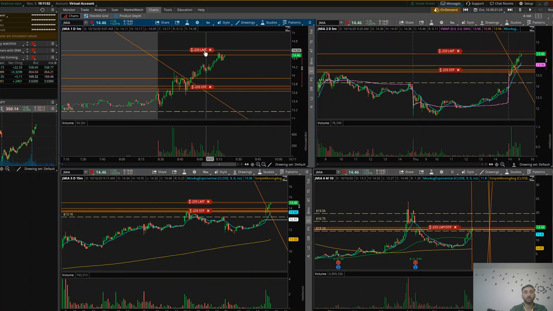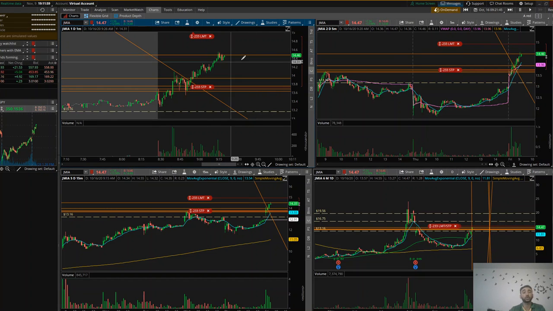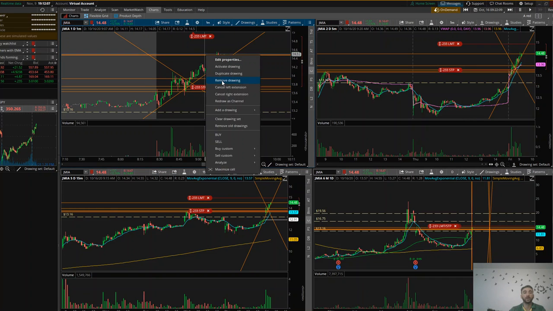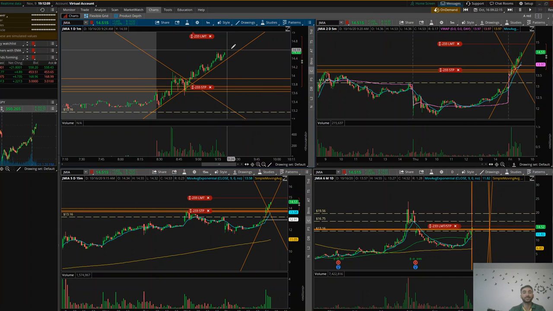All right, so now my second target. Okay, so now what I want to do is let this runner ride as much as possible, but at the same time I want to make sure, what if I don't want it to come all the way back down and lose all the money, right? So do you see this trend going? So what you can do is you can just follow this trend. As long as this trend holds, you can stay in. Once this trend breaks, you can get out.